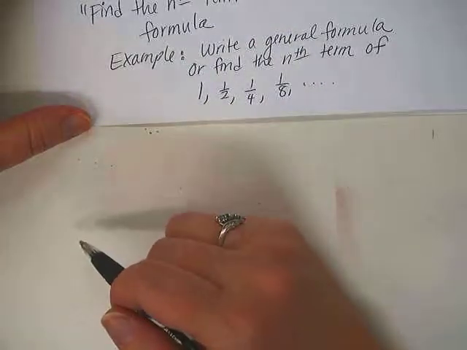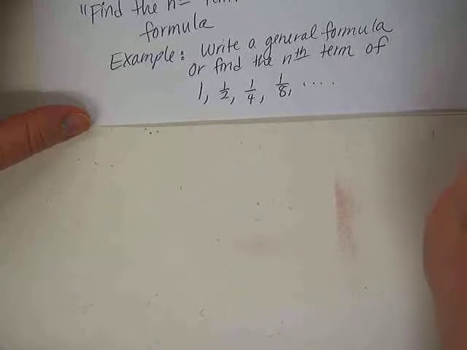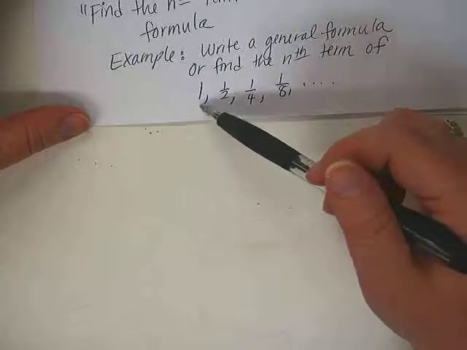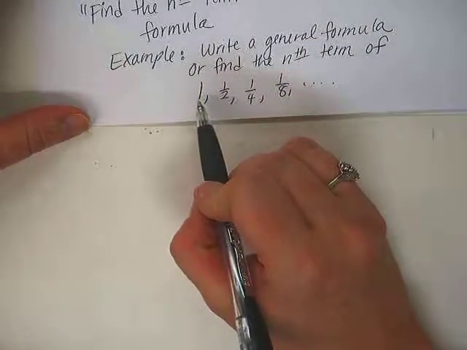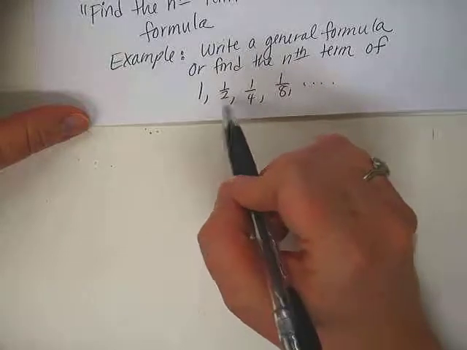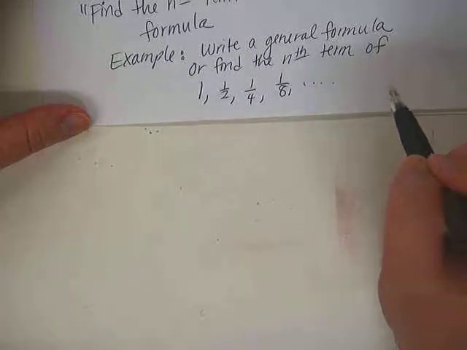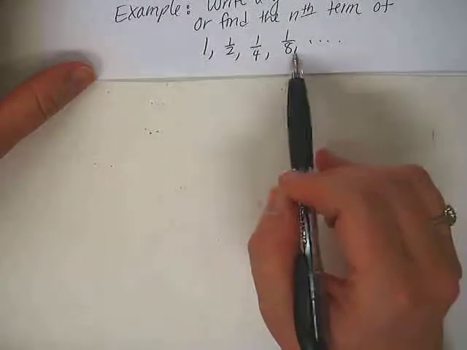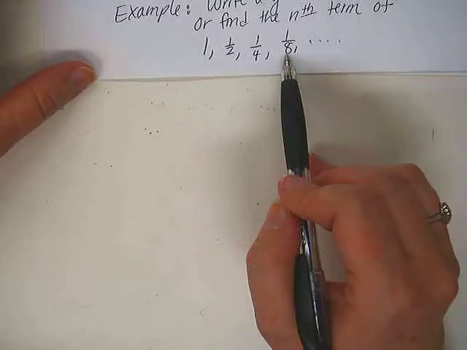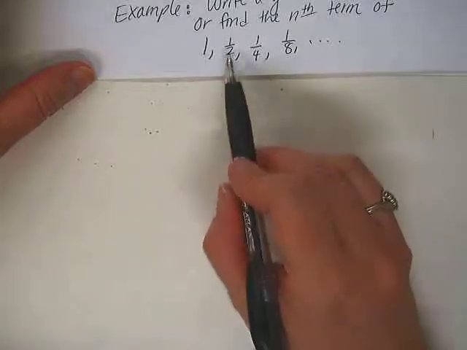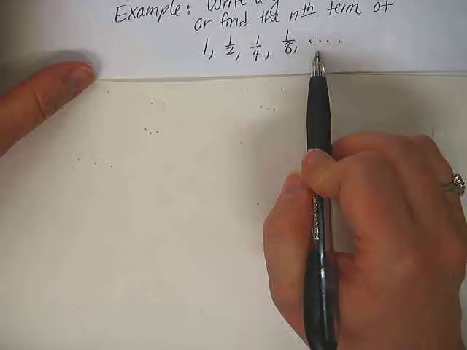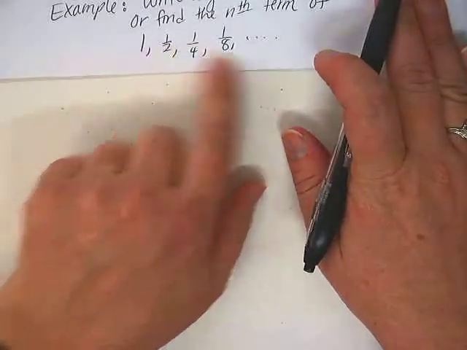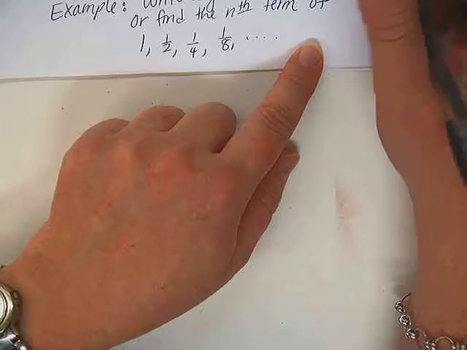Okay, so we can see the pattern. Basically, each number is being halved to get the next one. How can that help us figure out what the next number will be? The question to ask yourself is, how can I get to the next number from the previous one? If each one's being halved, then if I take a number and I multiply it by a half, then that would give me the next number, correct? Another thing to look at is, since each is being halved, notice that these numbers on the bottom of each fraction end up being a power of 2. This is 2 to the first power, 2 to the second power, 2 to the third power. The next one would be 16, which would be 2 to the fourth power.